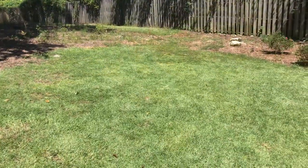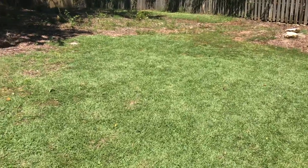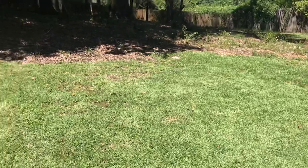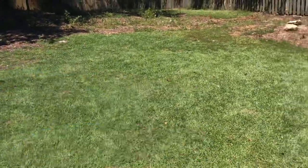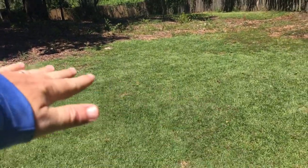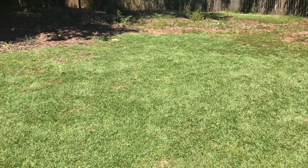All right, guys, now we got some good sunshine here. I wanted to show you this particular area right in here that I have been totally shocked by this year, actually. This is kind of a slope. I don't know if the camera can pick that up or not, but it's a pretty good slope right here that the soil has been completely just rocks.